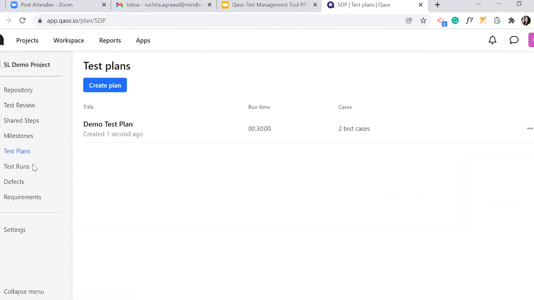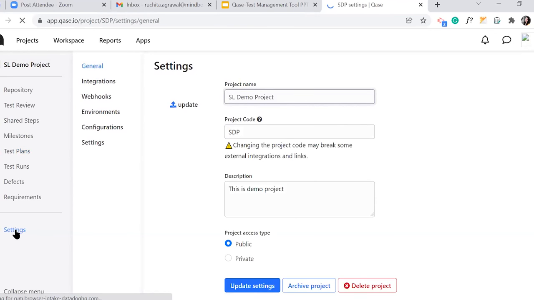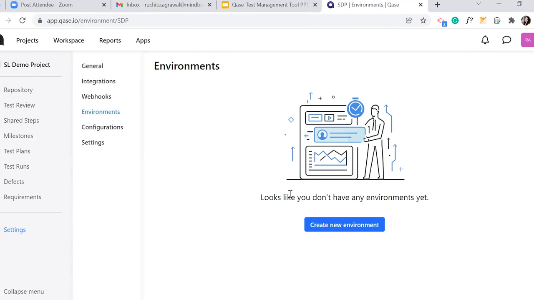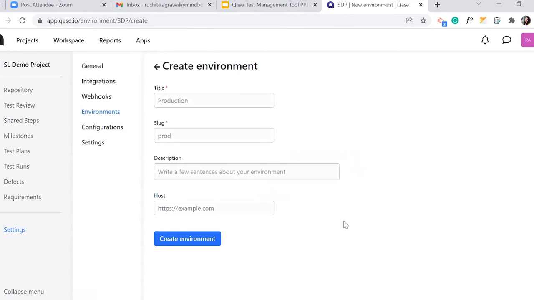Next step is the test run. Before creating the test run, I will show you how to create the environments, because let's say I have to run those test cases on a QA environment, for that I need to create the environment before executing the test cases.